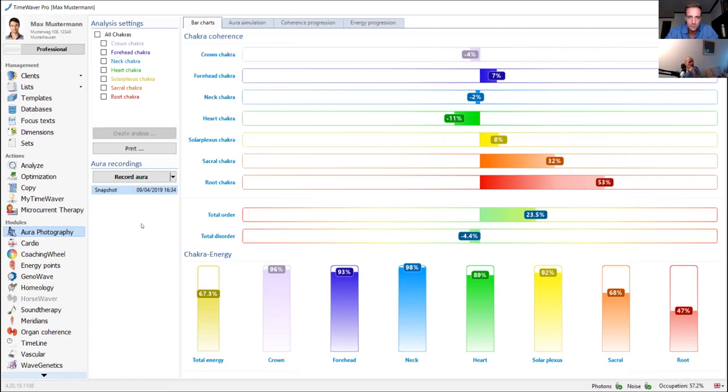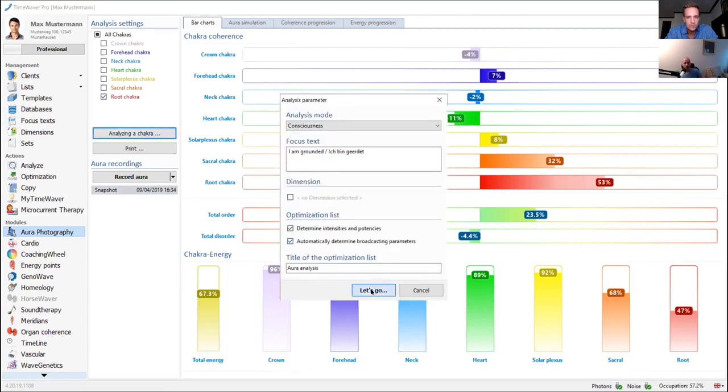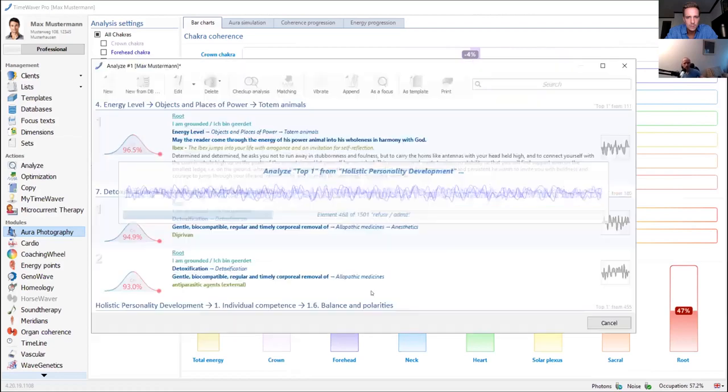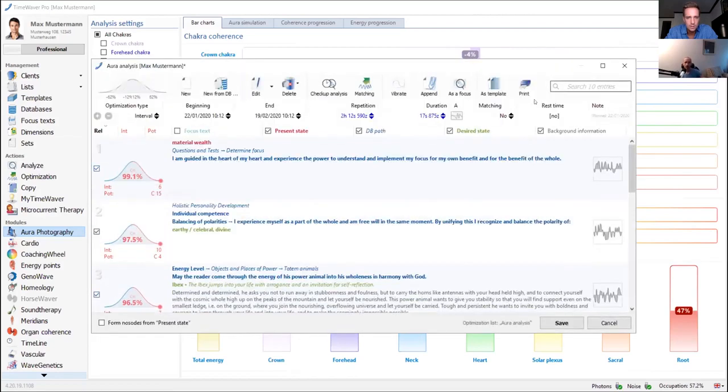Yeah, exactly. With your Healy Resonance or Healy Advisor Analyze, you could now mark the chakras on the screen which you want to analyze deeper. Here you mark them as well, and as you see, you just tick the root chakra here. Then you just analyze this one chakra. You go deeper and find out what the problem with this person is related to this chakra. And then here you get 10 results.